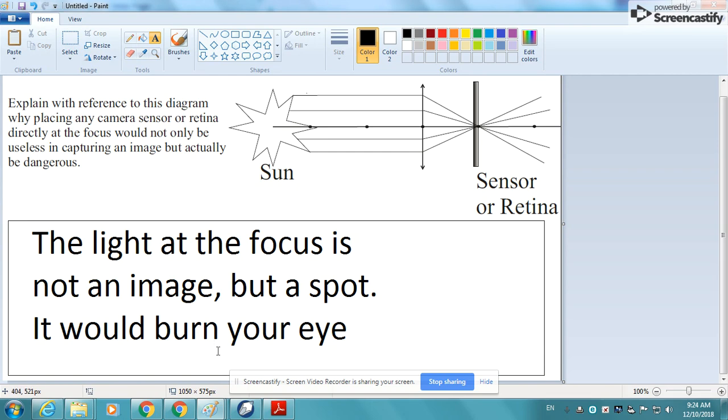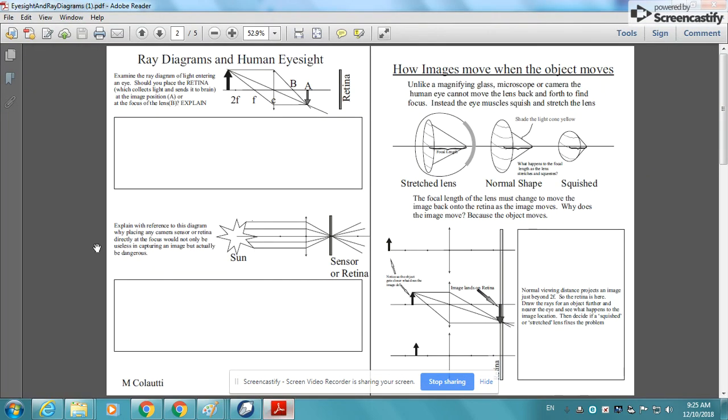All right, so let's move on briefly. Now that we've seen this, let's take a look at how we can determine what our eye sees and how we fix it. We have 3 possible lens shapes in our eye: a relaxed lens, a stretched lens, and a very spherical shape. This is done with the little muscles that pull on your pupil, or the lens behind your pupil.